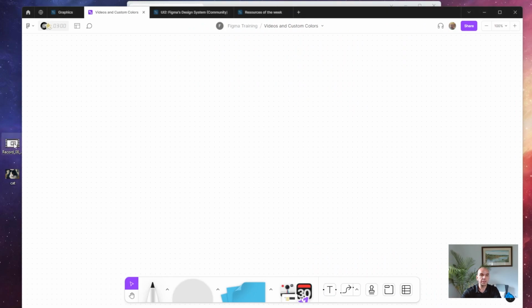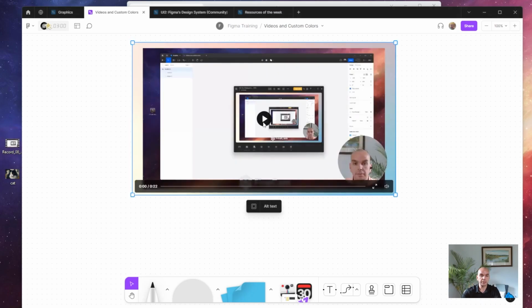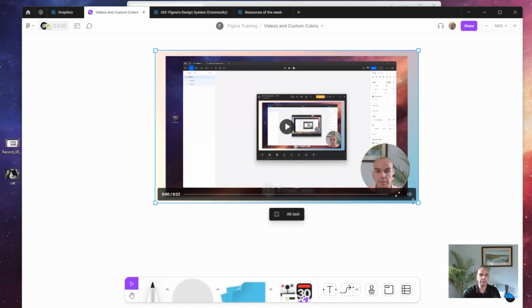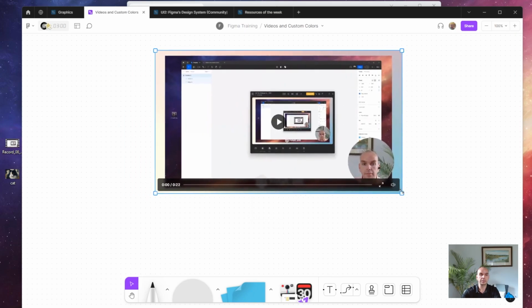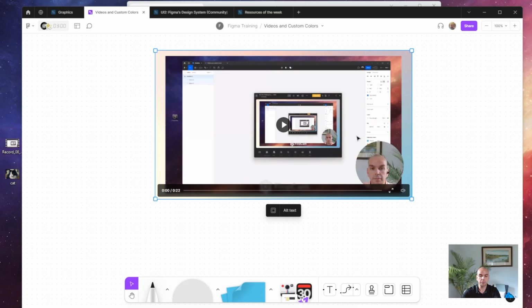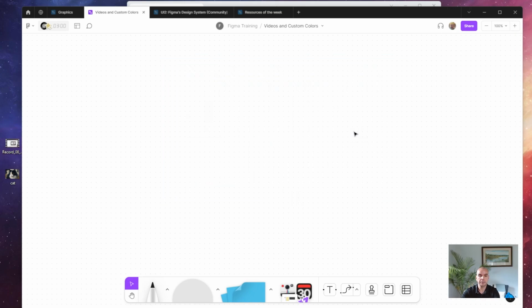The first thing is you can now add MP4 videos to your Figjam. This has been a long time coming. If you've either gathered resources, whether it's just a lot of static resources or created a user journey, you know that it's been relatively static until now. You could add a GIF before, but now you can just drag and drop your MP4 right onto your canvas. And you can resize it and click play or whatever you want, or delete it.